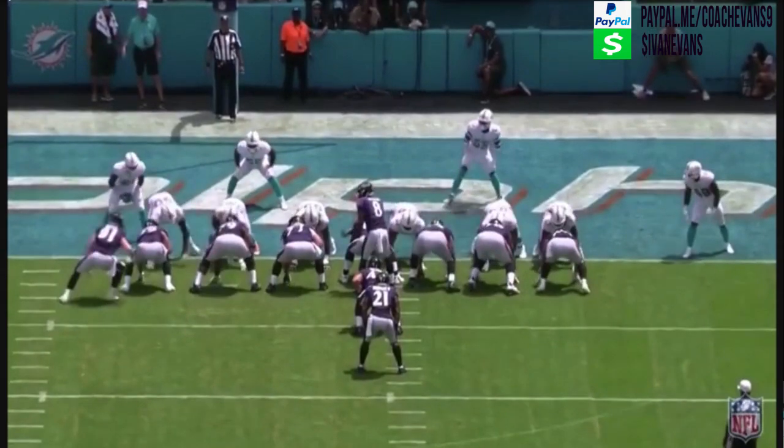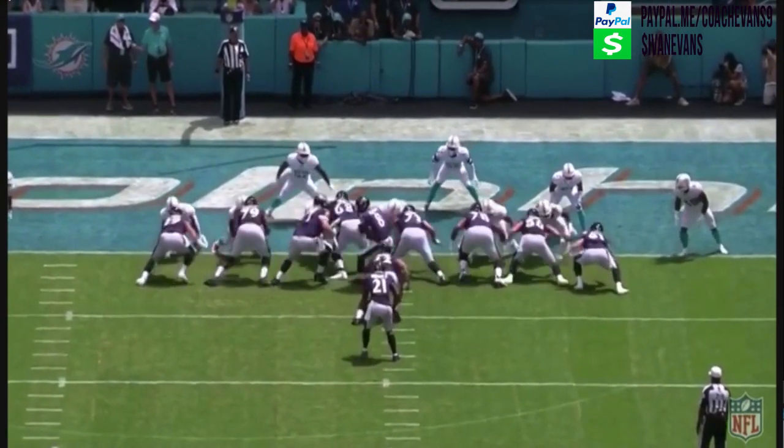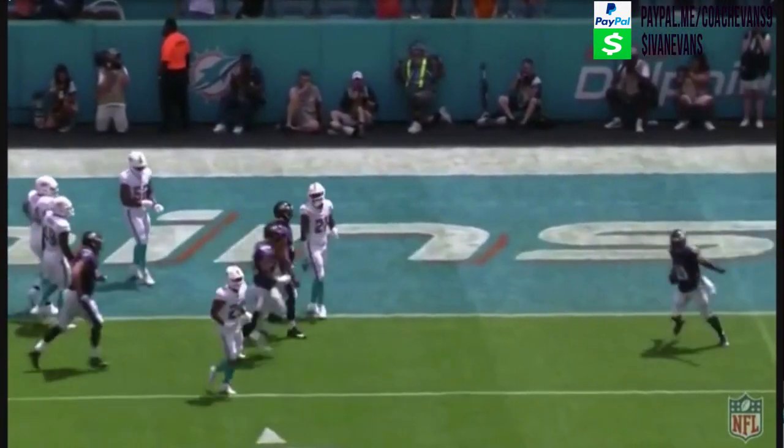Now to the goal line — power again. They bring Hurston in motion to get a four-person surface. Bozeman is pulling, Macari is kicking out — those same elements from the first play. Everybody else has down blocks. Number 89 is stabbing and hinging the backside to prevent that defender from crashing through the gap Bozeman pulled from. Macari kicks out, Bozeman pulls up on the first call, touchdown — early in the season. This let me know we were about to punish people with the run game.